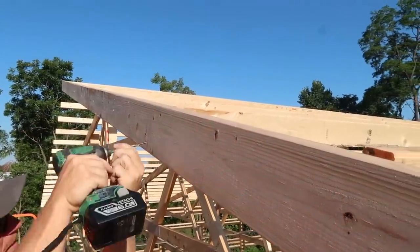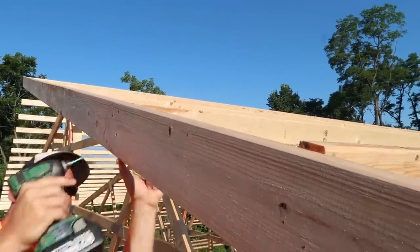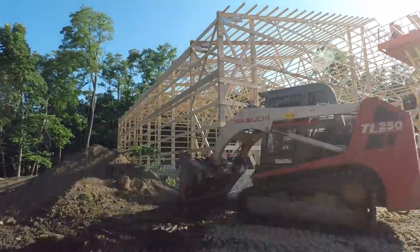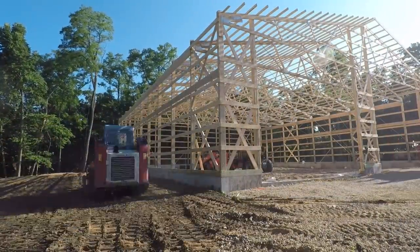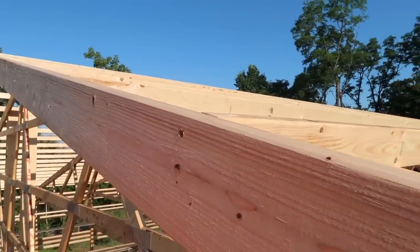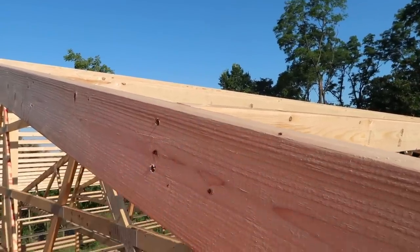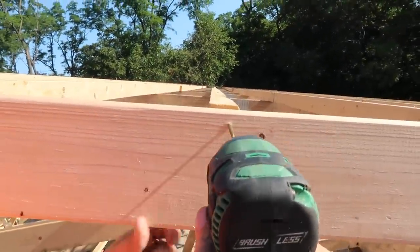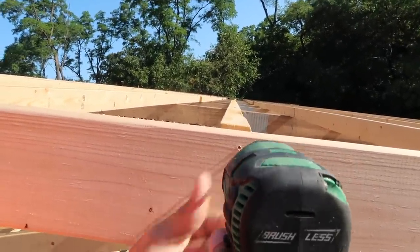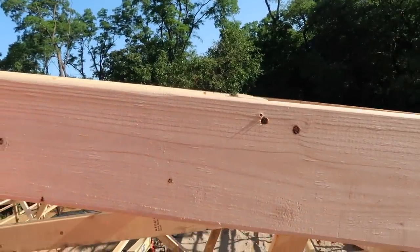What we're doing here is getting our end fascia installed. You can hear in the background my customer prepping so we can get over there where we got stuck with our telehandler. We're going to use these GRK screws on our end fascia to get a nice tight connection into that end grain — usually two screws per connection. We go down the line making sure everything lines up with the top of our purlins.